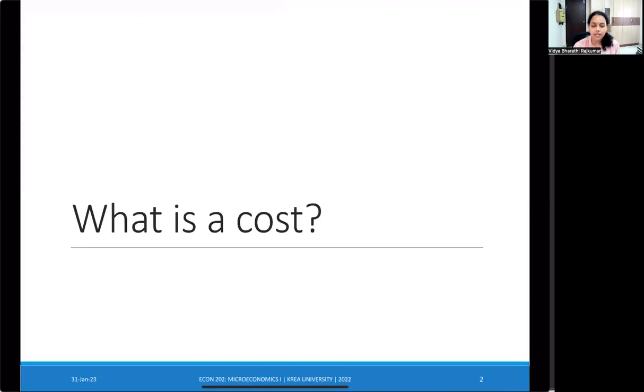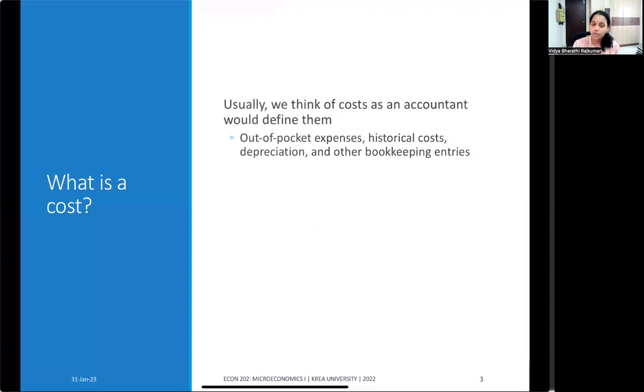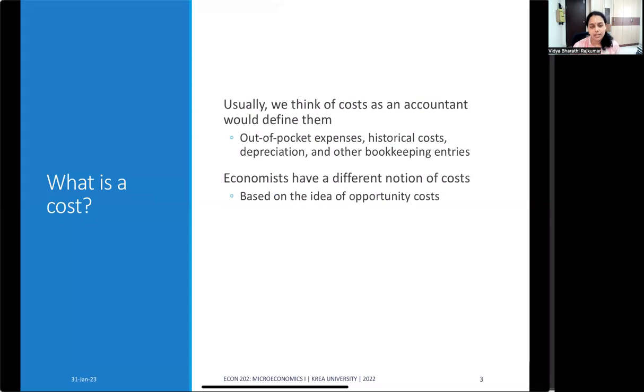And that's because the term costs, as we traditionally know it, comes more from an accounting perspective. When we think of costs, we generally think of out-of-pocket expenses, maybe depreciation on some asset that we've bought. So we generally tune to thinking of costs in an accounting sense of way. But as economists, we also have to think of costs in a slightly different way. And economists generally think of costs of anything in terms of opportunity costs.